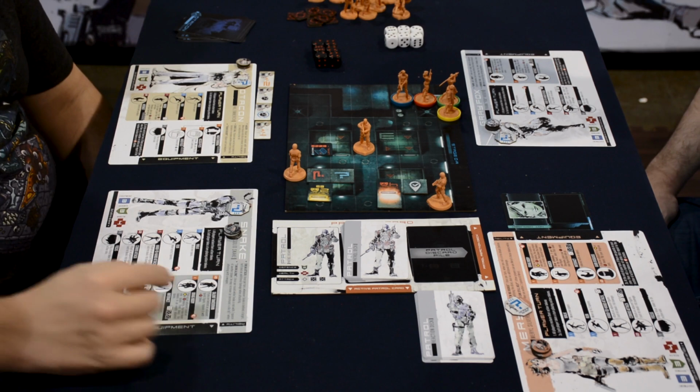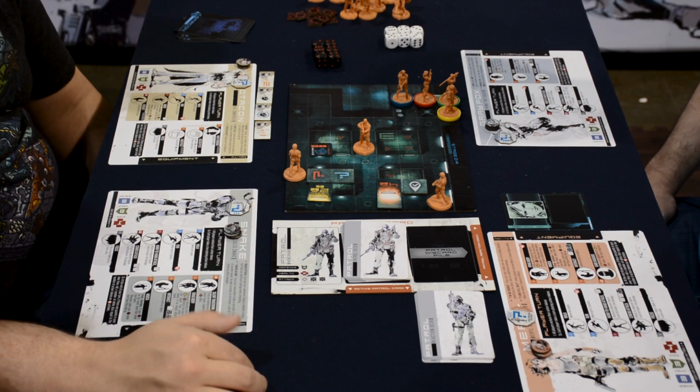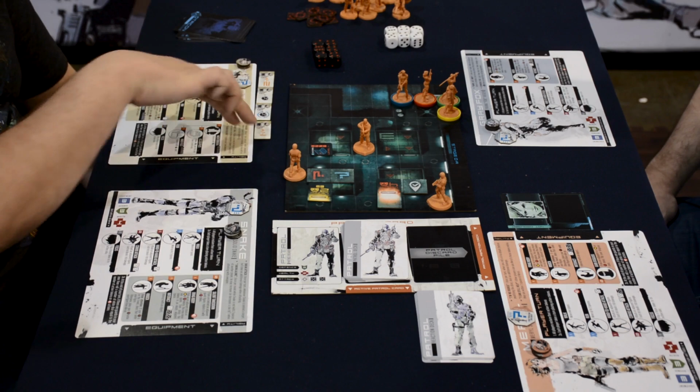He also has a special ability at the top, which is if he's behind a guard and he does a regular melee attack, he will score an extra damage for being successful. He also has an ability for when he is using a gun and he is by himself on the board, he's got no allies around him.